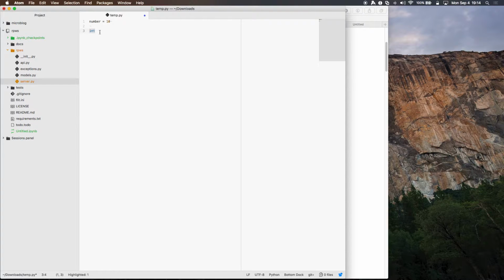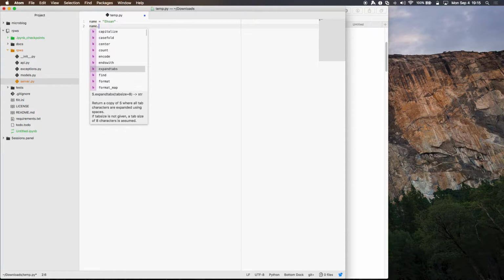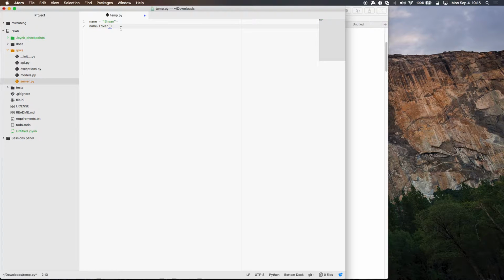The beauty of classes is that they give you a system to provide functionality that belongs to that specific data type. For example, if you have a string, name equals, that's my name, you can say name.lower. All these methods belong to that string data type class. You can work on the data stored inside that instance with one of these methods. This is a very good feature, but be very careful about how much you're using it.